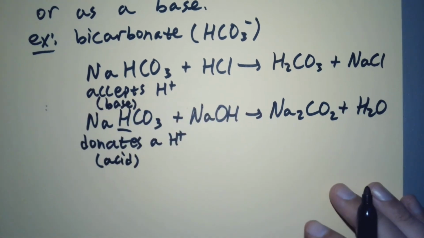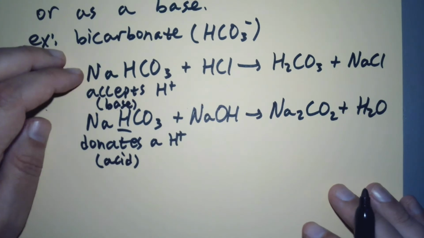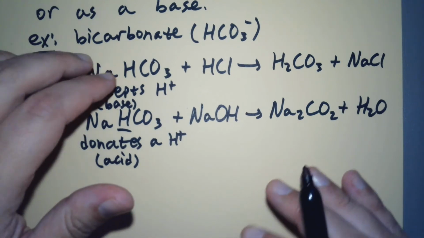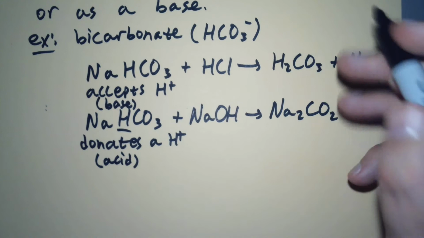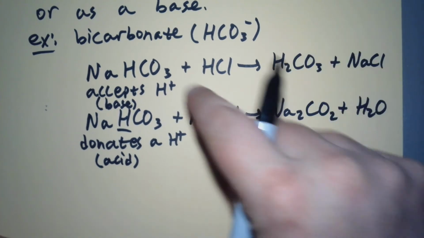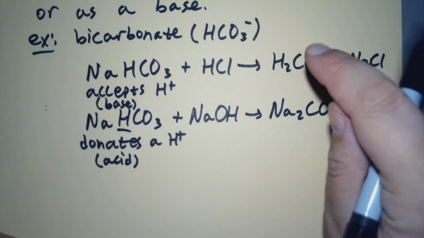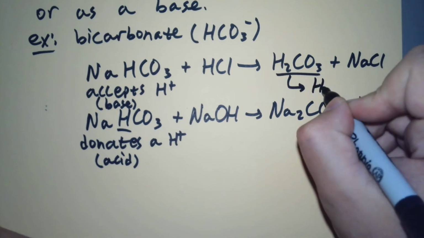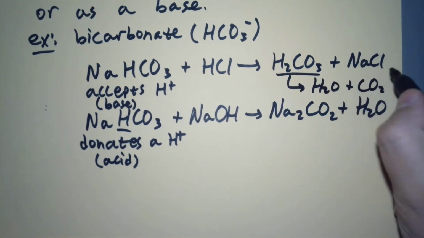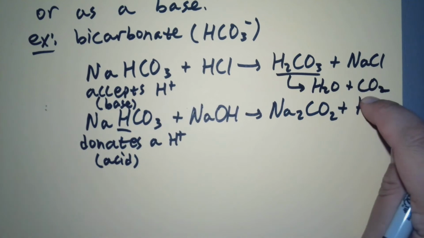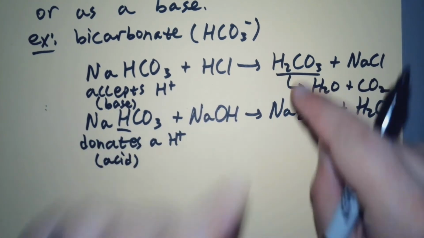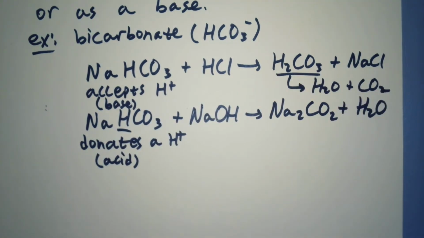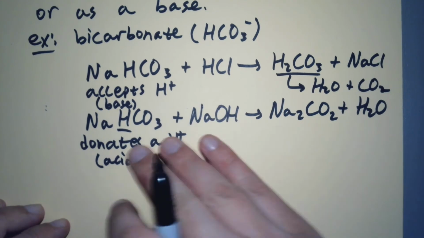And so you can use something like sodium bicarbonate, which is baking soda, by the way, to clean up acid spills, because it's a really easy way to neutralize it. If you've ever seen baking soda in an acid like vinegar or something like that, you might remember that there's a gas that's produced. Well, this guy is actually going to turn into water and CO2. So the gas that you see, those bubbles forming, that's CO2 because the H2CO3 undergoes a decomposition reaction. So there's actually 2 stages to making that CO2. Whereas over here, it's just one step.